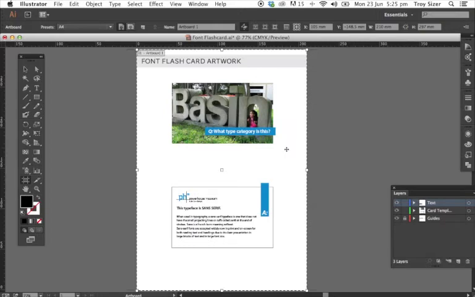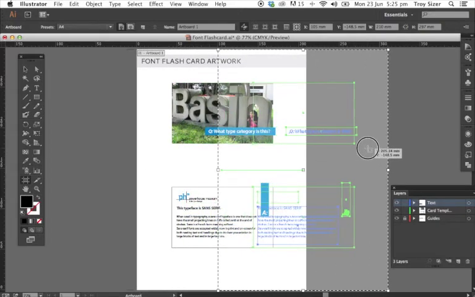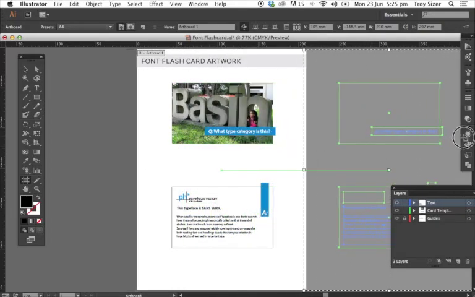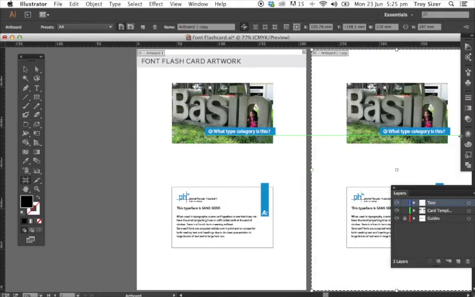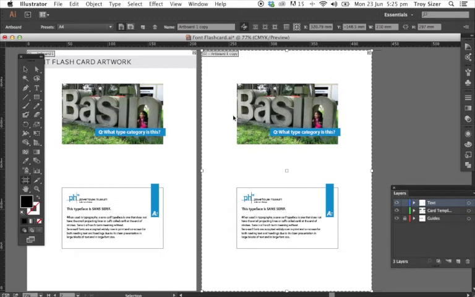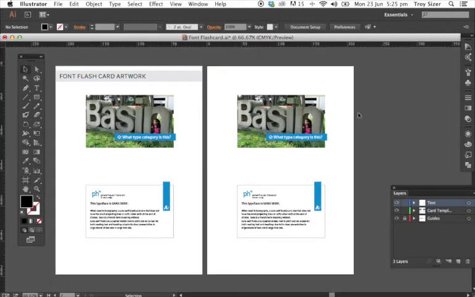Now I should be able to drag, hold Option Shift on the Mac, Alt Shift on the PC, bring that over like so, let go, and now I have a duplicate of my page. It didn't bring over the heading, the font flashcard artwork, but that's okay.